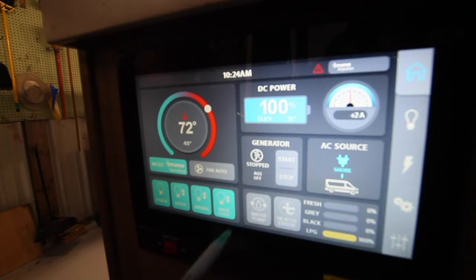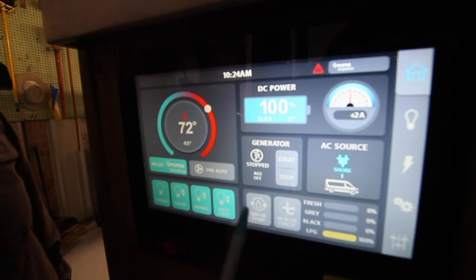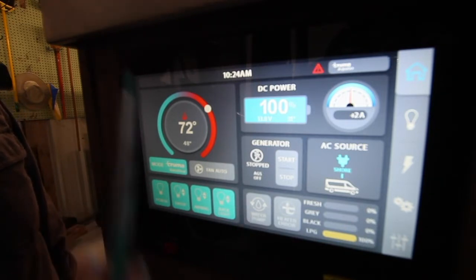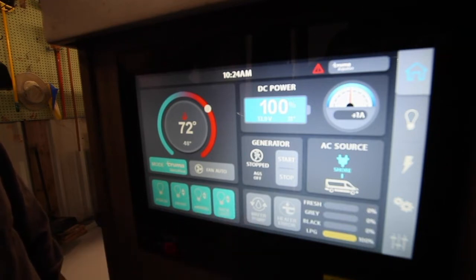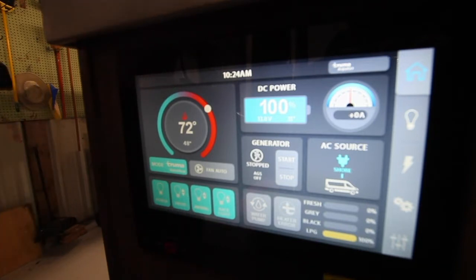So down here at the bottom, to cover the final part here, this is a water pump. So we had talked about the options with water, either hooking up to a hose or bringing water with you. So if you're bringing water with you, you're working off your holding tank, this would be how you'd engage the water pump. And again, we're winterized here, I'm not going to run it, but when these are blue, that means they're on. So when you hit this water pump switch, it would turn blue, and you'd hear the pump run for a few seconds, and then it would shut off. As you would open a faucet, the pressure would drop, and the pump would come back on.